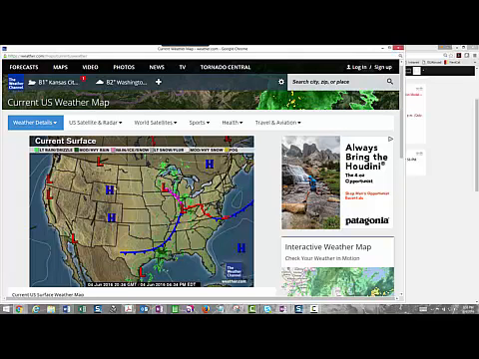Notice I have high pressure out over the Rockies. Winds are clockwise around high pressure. So again, those are coming from the northwest over Iowa. And so if the winds are coming from the northwest over the next 24 hours, I look back here and count the isobars roughly across 300 miles, because west-east across Iowa is roughly 300 miles. And so again, I count 1, 2. So 2 isobars. So we don't have a lot of isobars, which means winds are going to be lighter. So for tomorrow, I would forecast for 10 knots.